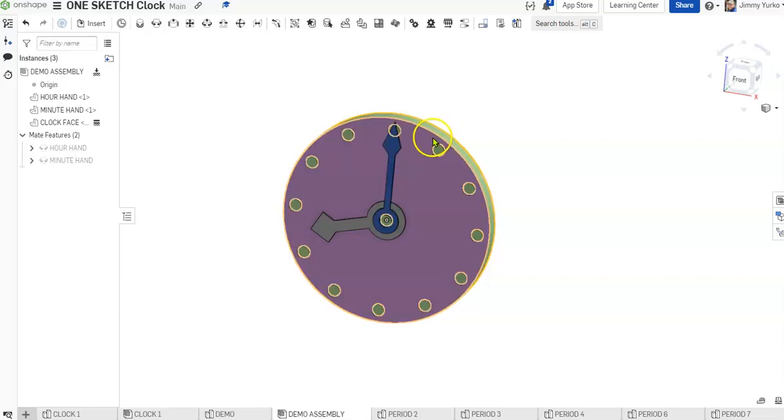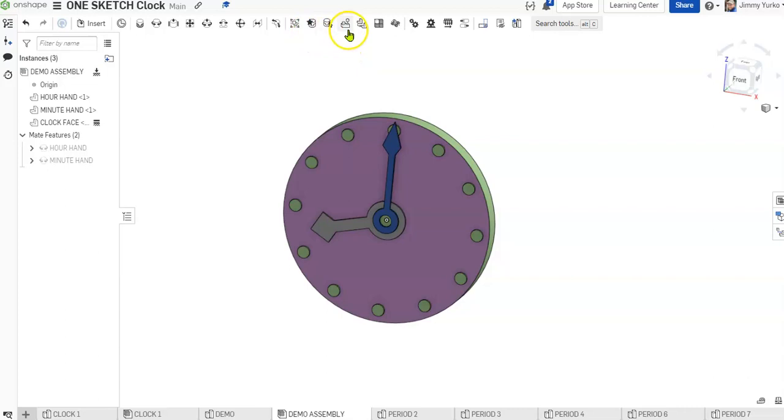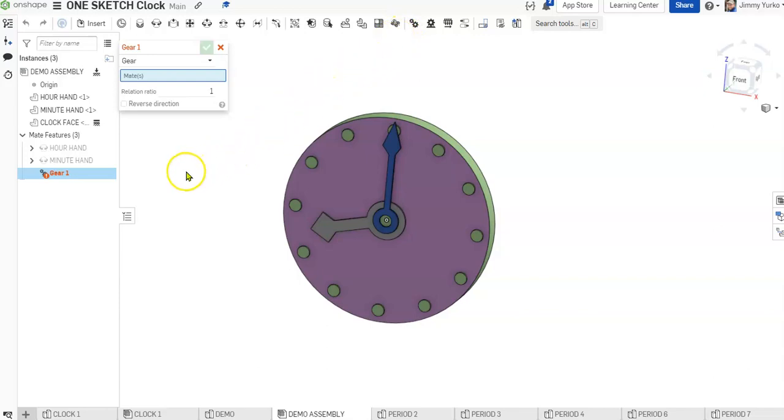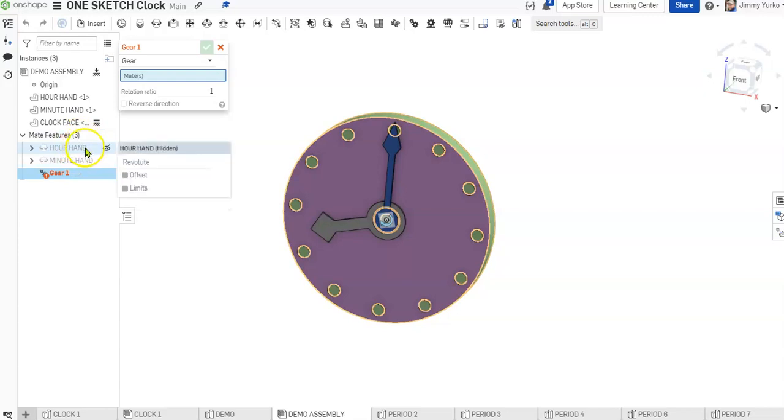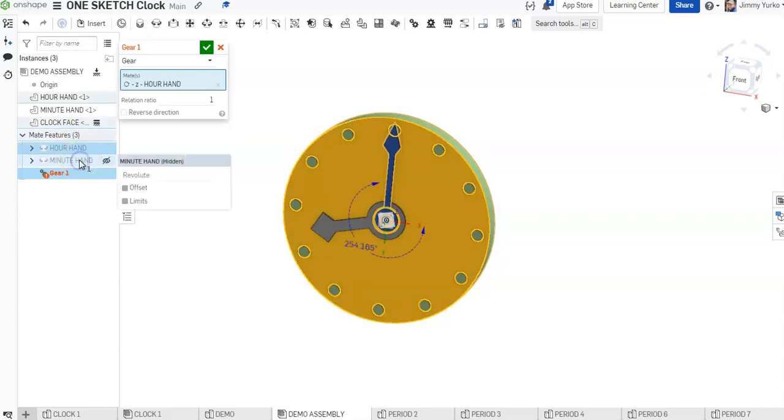So the way this is going to work is we're going to take the gear relation tool and open it up and then select the two things that we want to have a gear relation between. That's the hour hand and the minute hand.